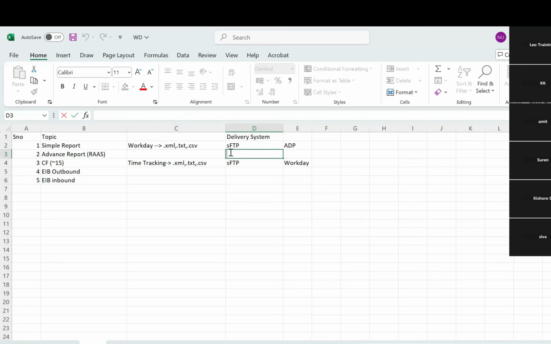Instead, there is another word, because if you see here, Workday is sending the file to the delivery system. But here, Workday should pull the file. Am I correct? Yes.